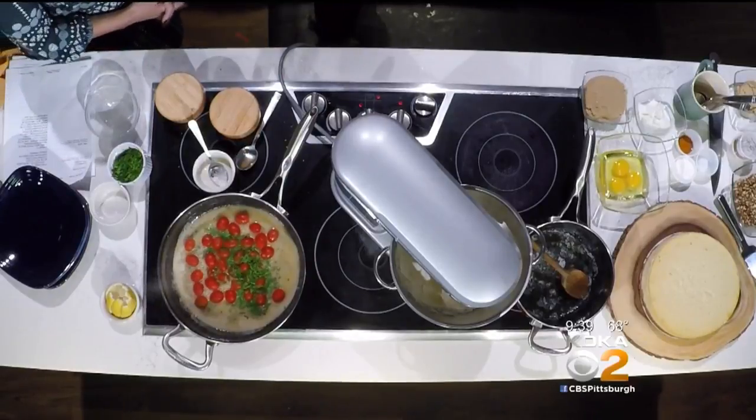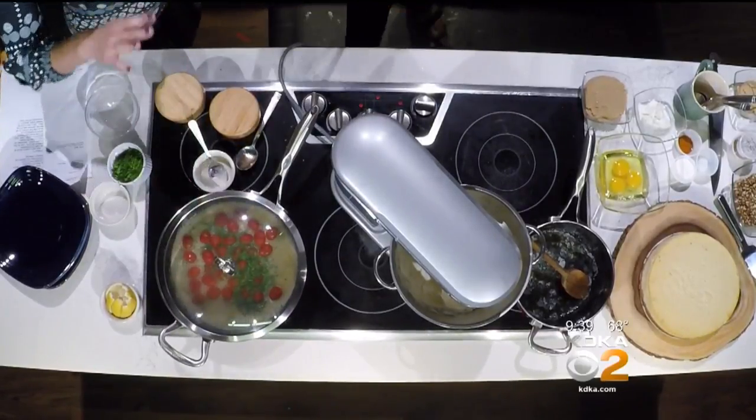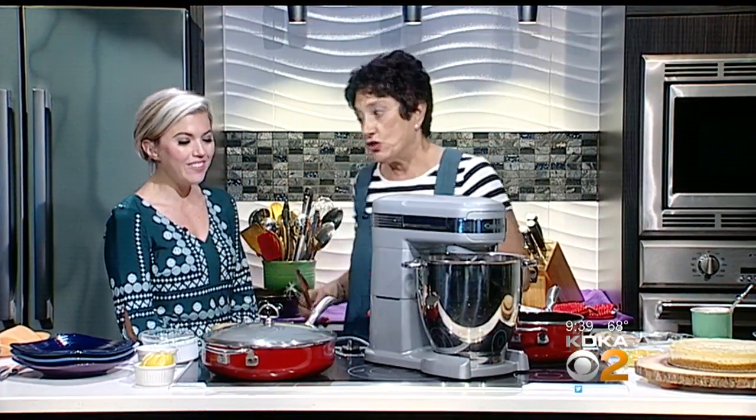So funny is I have a burner in my kitchen. You have a burner in your kitchen. It's so weird watching you work over here. Well, this is your burner over there. I know, I'm moving all over the place. I'm sorry about that. But no, I love it. There's a lot of work going on here.